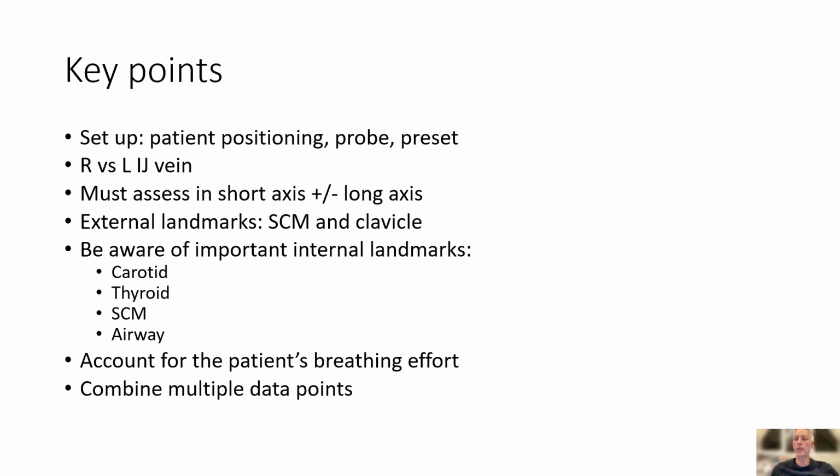Consider any history of trauma, surgery, or central venous catheter cannulation that might make the right or left IJ preferable. Next, in general, structure should be interrogated in two views. Because the IJ is often tortuous, the short axis is by far the most important of the views when assessing the height of the JVP. Next, utilize internal and external landmarks to help you identify the IJ efficiently and accurately.